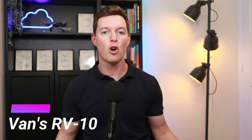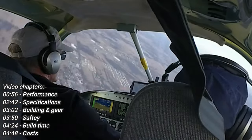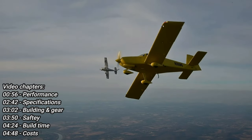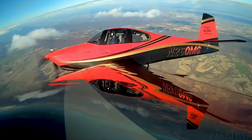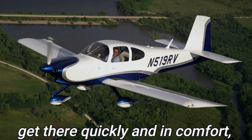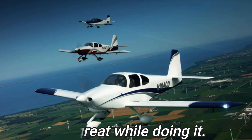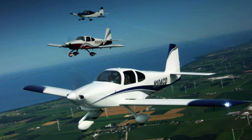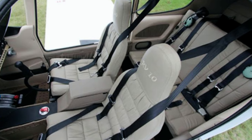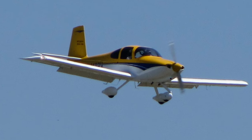This Vans aircraft can hold up to four people. Vans may be known for aerobatic aircraft, but this is not one of them — it is a great touring aircraft. Vans built the RV-10 for this purpose, and to quote them directly: it is to transport four people, take off and land short, get there quickly and in comfort, and look great whilst doing it. With tricycle gear and plenty of room in the spacious cabin for four, the RV-10 will take you and the family where you want to go both quickly and in style.